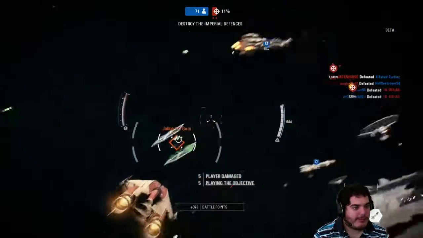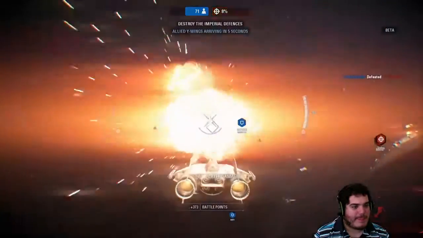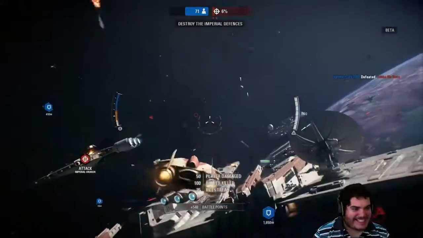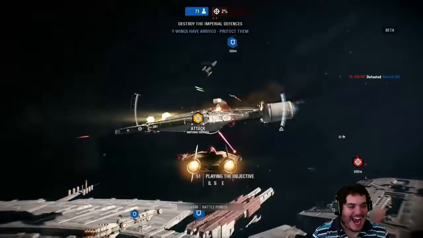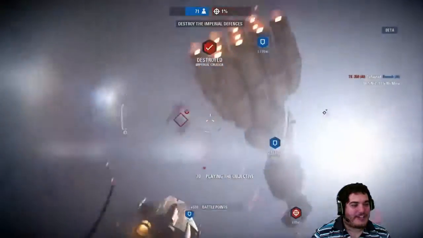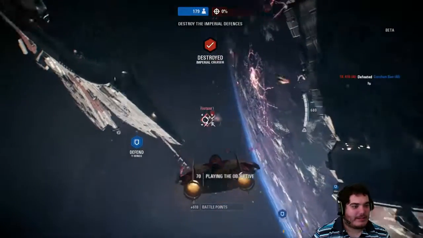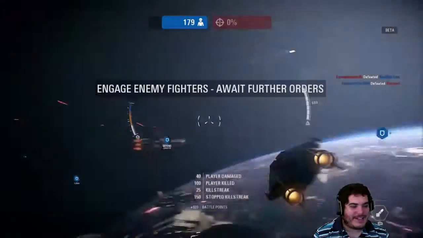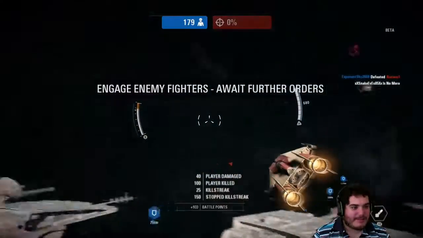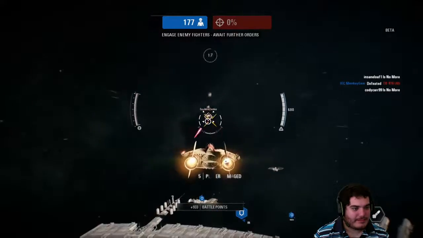This will be impossible if we don't take out those cruisers first. Yes! Took out a cruiser. One cruiser down. One to go. Alright, another one down. That was just an easy massacre. Scanning for additional defenses.